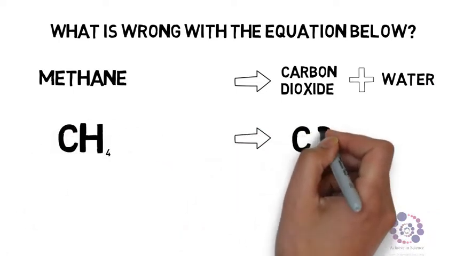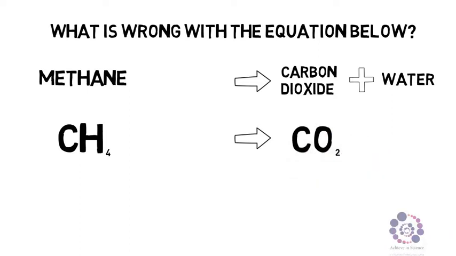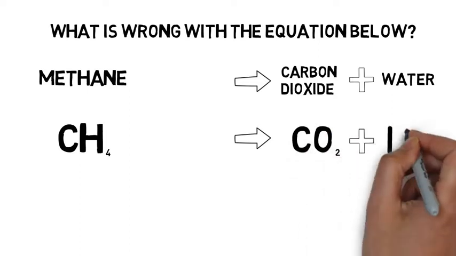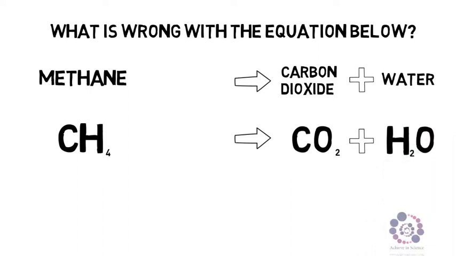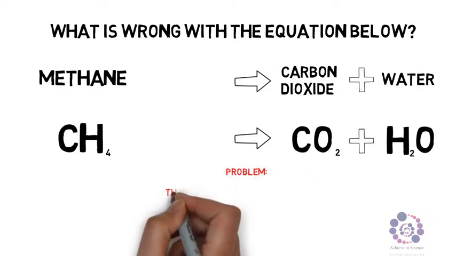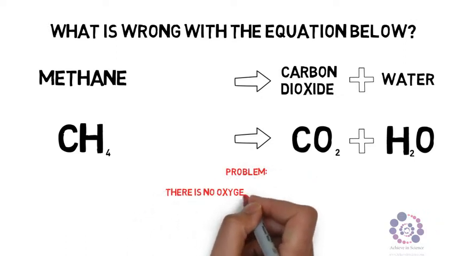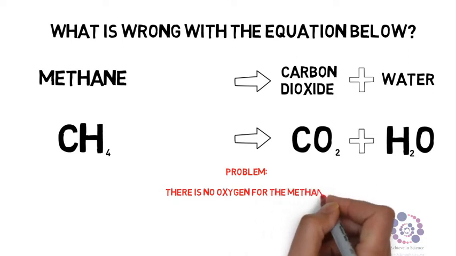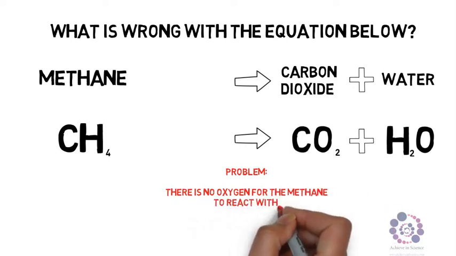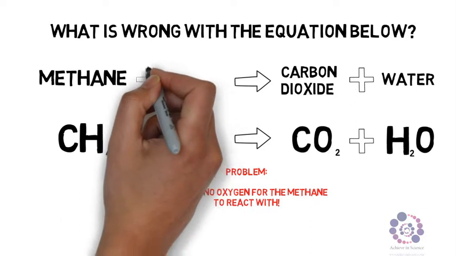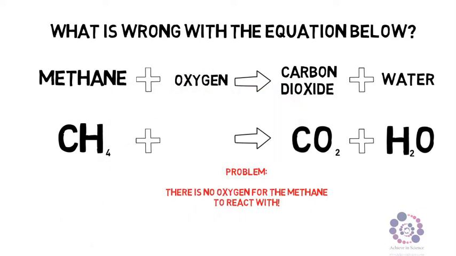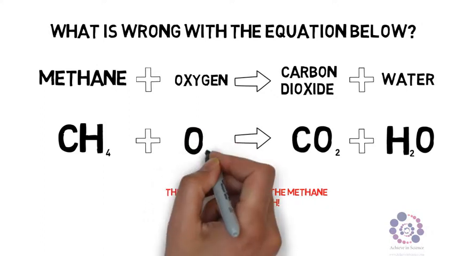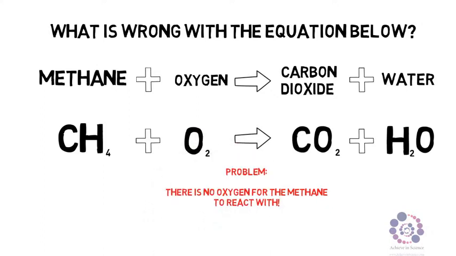Therefore, methane CH4 produces carbon dioxide CO2 and water H2O. Now it becomes a bit more obvious. In the reactants there is no oxygen, but in the products there is oxygen. Oxygen in the carbon dioxide and oxygen in the water. Therefore, this reaction would not have happened because there needed to be oxygen reacting with the methane. So let's now add that in to correct it. So you write in the word oxygen and give the symbol O2.